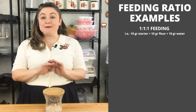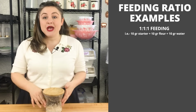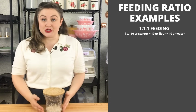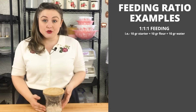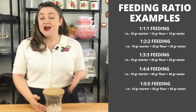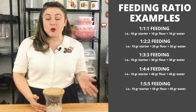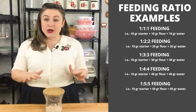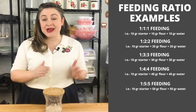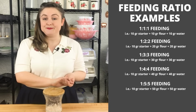Now this is just a minimum feeding that you need to do, and there are many different ratios that people use. You might hear people refer to a 1-2-2 feeding, or a 1-3-3, or even 1-4-4 or 1-5-5. So these ratios represent the amount of food you are giving your starter compared to how much you keep.